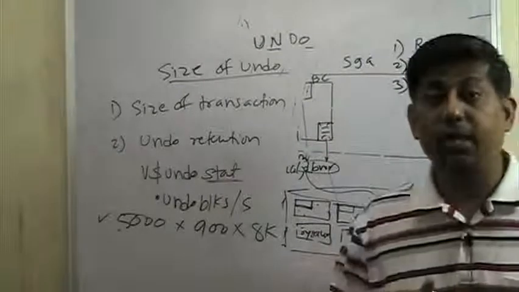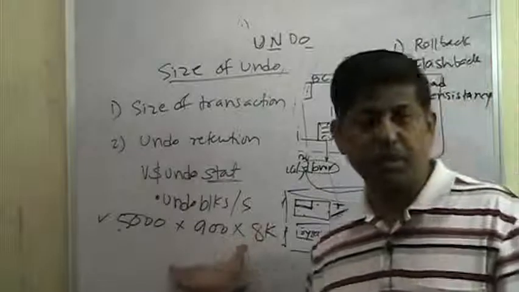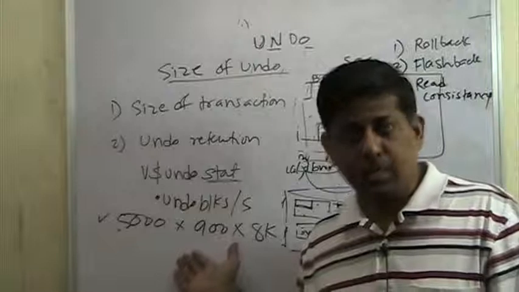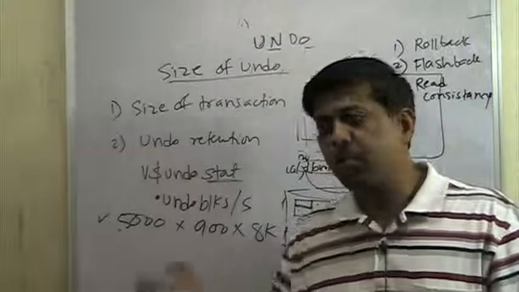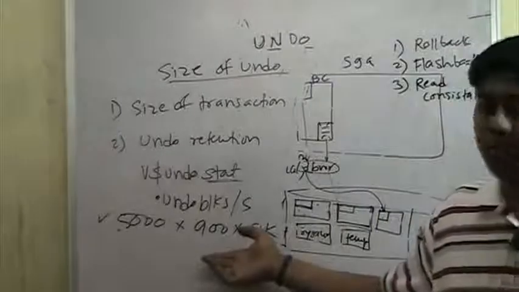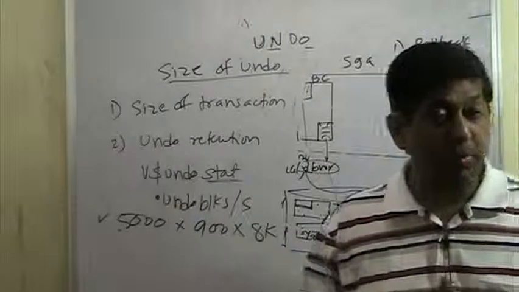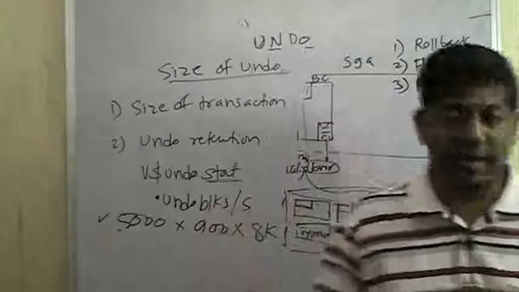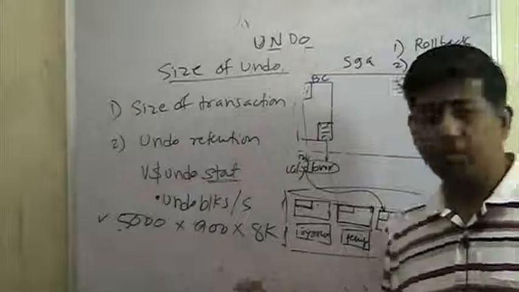Obviously when you are creating a database, you don't know this information, so you have to go with certain assumptions. Then as you do more and more monitoring, you figure out whether what we have sized is enough or not. Obviously, your 5 megabytes may not be accurate if you have a lot of deletes and other DML activity. So this is how you size undo.